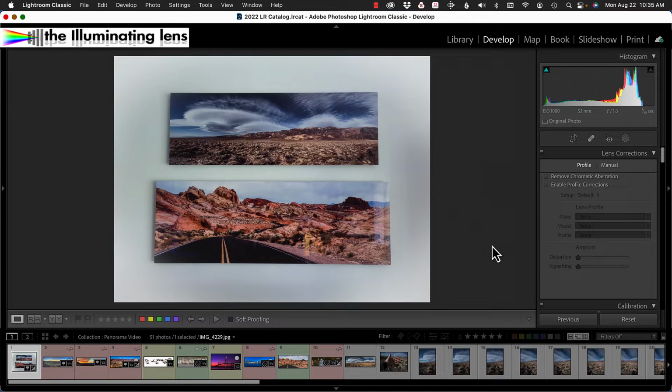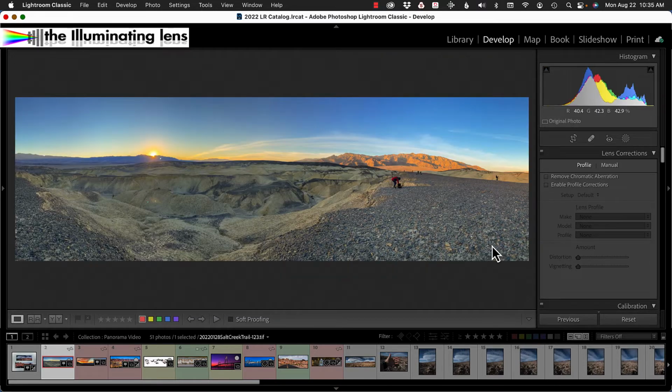So let me show you a few images that I took with my phone. This was in Death Valley, and this was actually taken with my phone, and this was pretty wide. I almost went more than 180. I was standing at the very edge of that crevasse and went all the way from past my shoulder all the way around to the other side. So this is probably wider than most panoramas.